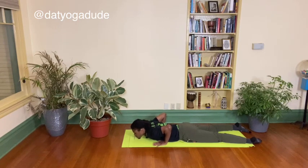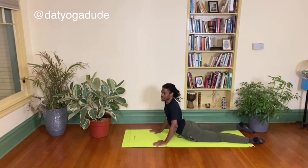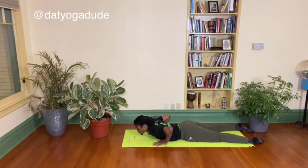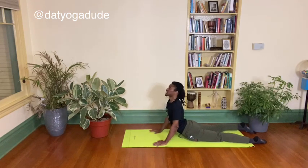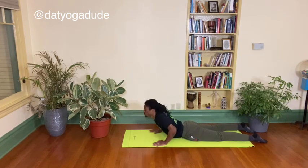Press them into the earth and rise with the inhale, coming up into our cobra position. You can keep it low, whatever works for your back, or you can rise as high as your arms allow you, but your shoulders relax, your chest opens up, your breath is deep. Good, 3, 2. Bring your chin towards the sky, maybe come up a little bit higher, feel that stretch through the back. Relax your shoulders and then slowly lower down.